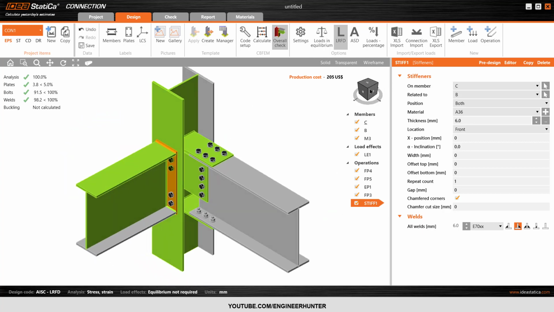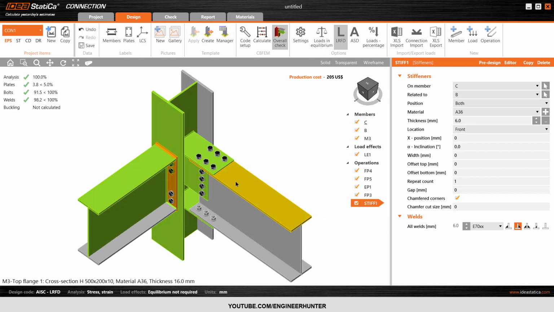So this is how you design the connection for a beam that connects to the column.